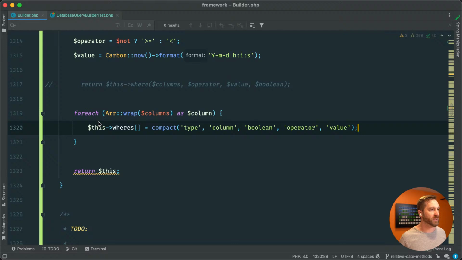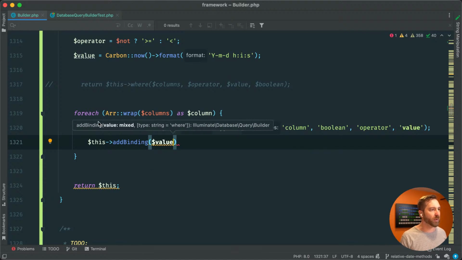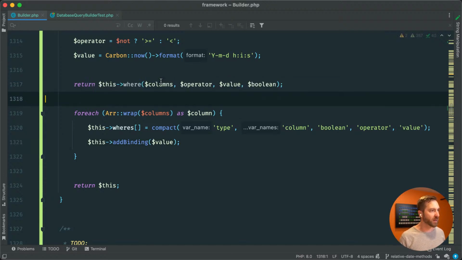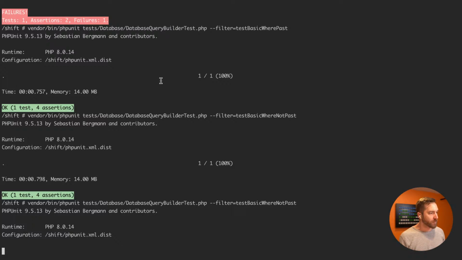Instead I'm going to test all this out, and then to Adrian's point, we'll probably need to say something like this, add binding, and pass in the value or whatever. And I guess the type is where. I don't really know what gets passed into add binding, but that seems to be accurate. So if Docker's still running and behaving correctly, let's see if this actually still plays out for us. It may or may not. Seems like Docker's a jerk, so I'll end the stream here. I'm going to reinstall Docker and make sure I have all the latest versions.